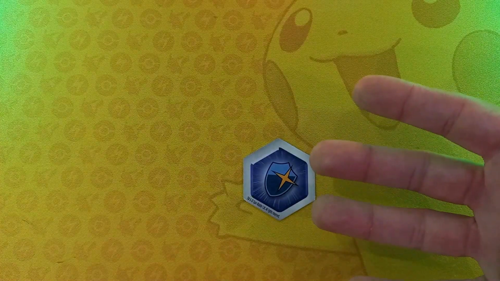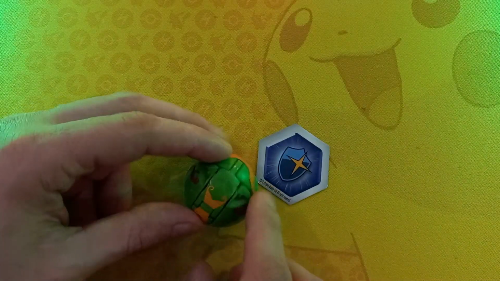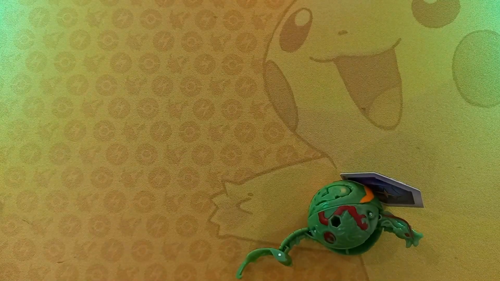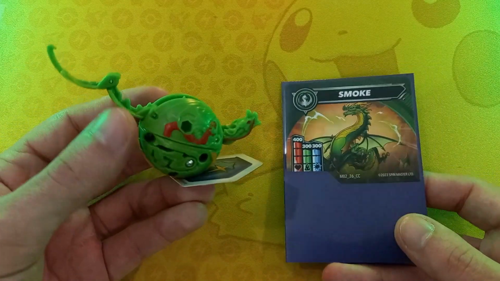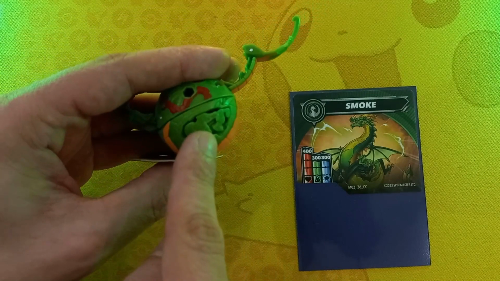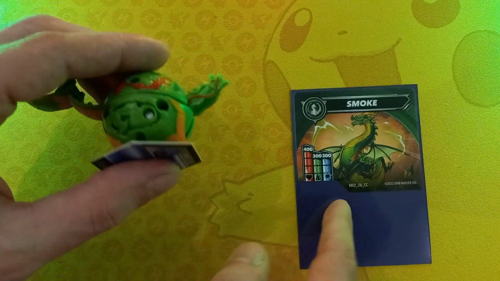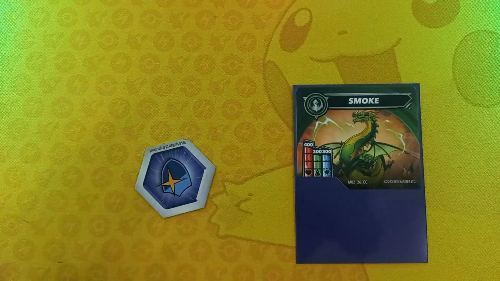Okay, so that's all the Bakugan. Now there's still technically 4 others to show you guys. First up, we have, sadly, a G3 Bakugan. It's the worst one that I own in terms of design. It's Smoke. I say worst one in terms of design because these legs don't come out. In the packaging, it looks like it's supposed to come out, but it looks like it's just built wrong, and I don't like it. Moving on.